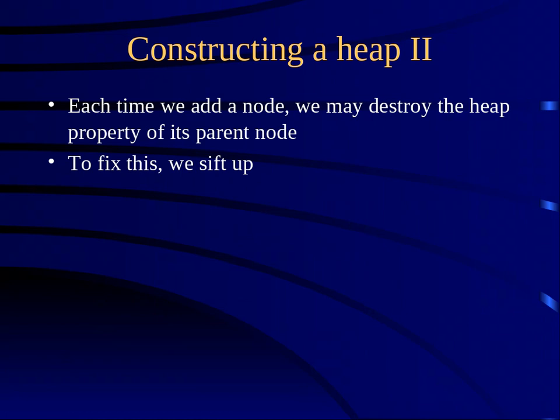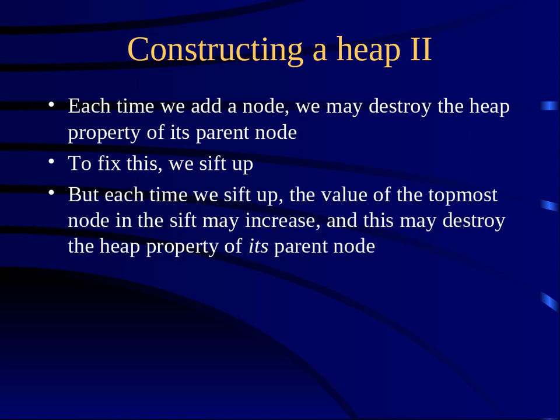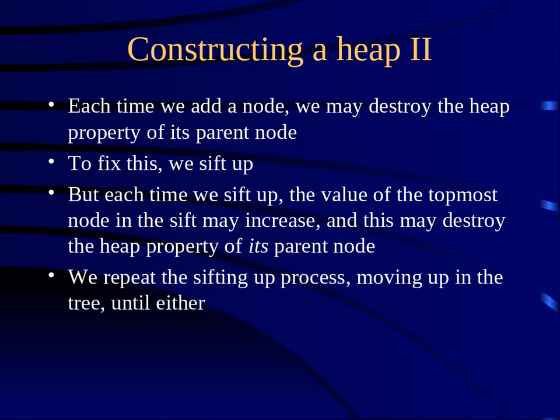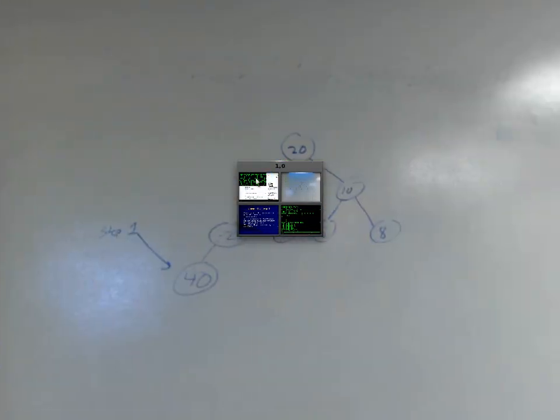Part 2, each time we add a node, we may destroy the heap property. Right, -2 no longer has a heap property, so we need to sift up. But each time we sift up, the value of the topmost node in the sift may increase, and this may destroy the heap property of its parent node. We repeat until we're done.